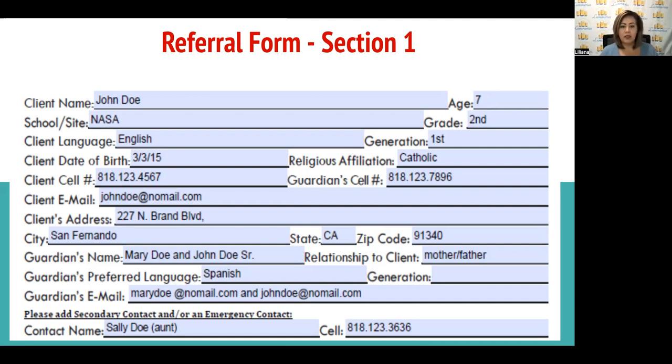So for this parent, mom, Spanish speaking, they have emails for both mom and dad here. And once again, important to note that there is an aunt here with a phone number that if mom and dad were not answering a couple of our calls, we would definitely reach out to that number and give them a call so that we can try to get a hold of the parents.